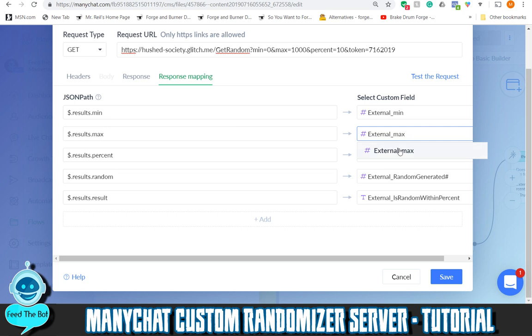Results.max, this is your max. CUF, again, you can see these are number, number, number, number, text, just like I said in the instructions. This one here is the important one, and this one too. This is the actual random number generated, and then this is the result if it's within your percentage. So these two are the really important ones that you can play around with.